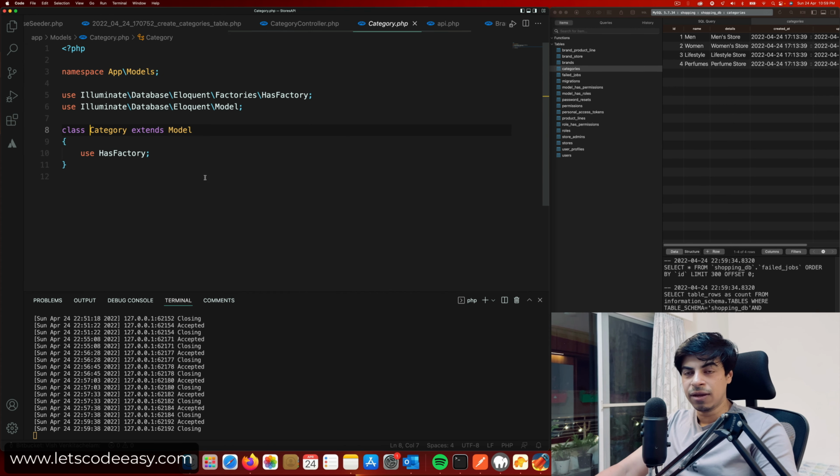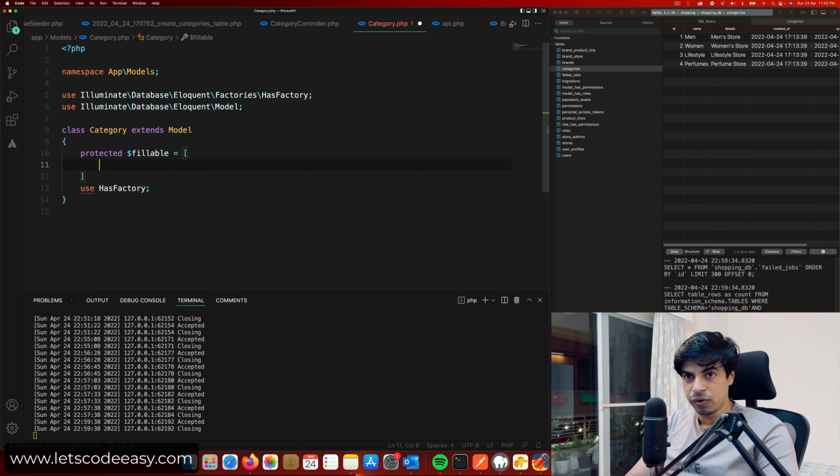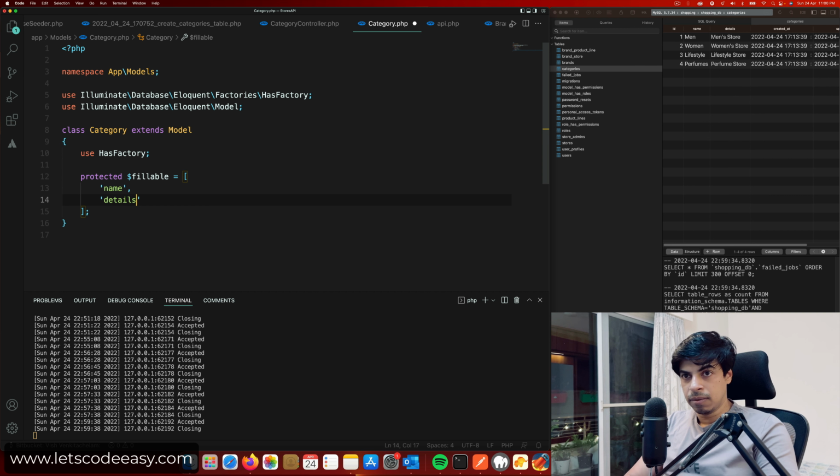So for making that happen, I need to create the mass assignment, which I can make fillable. So that's something you might have to do to make it mass assignable, but all of the fields should not be made mass assignable. Okay, let this go to the top. And name and details are the two mass assignable parameters.